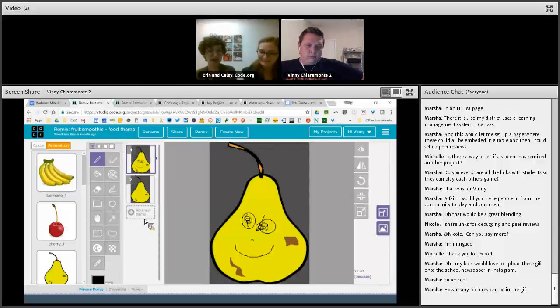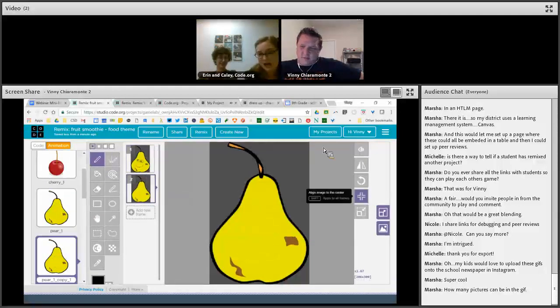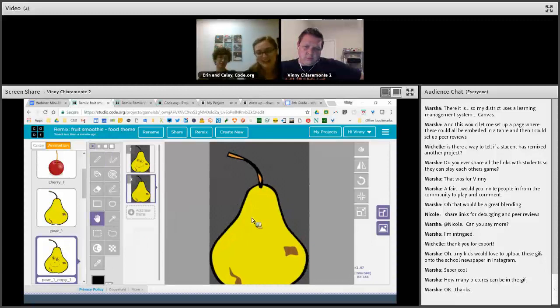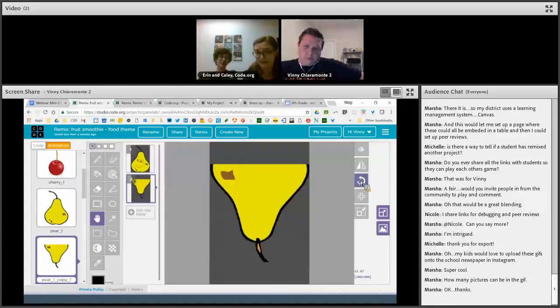So, yeah, I think this highlights how many pictures can be in the GIF. That's a great question. I don't know if there's an upper limit. I'm sure there's a reasonable upper limit, but theoretically we could add as many frames as we wanted to. We would just follow the same procedure we did to add that second frame: click add a new frame and then do that as many times as we'd like. I don't know if we've actually tested if there's an upper limit.